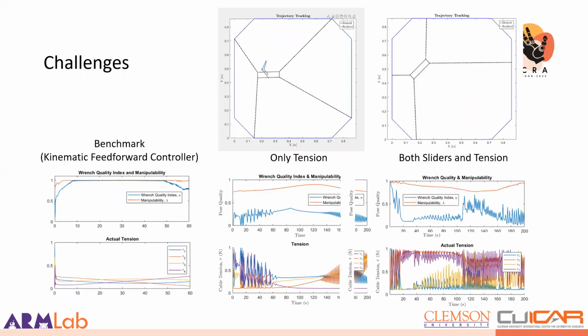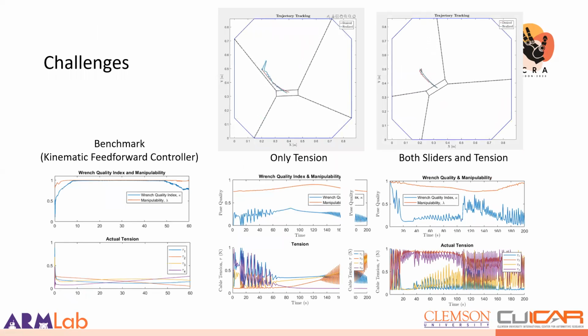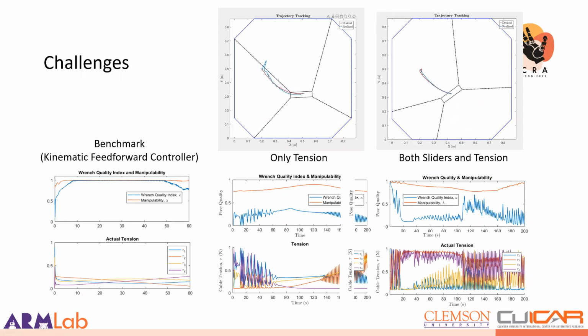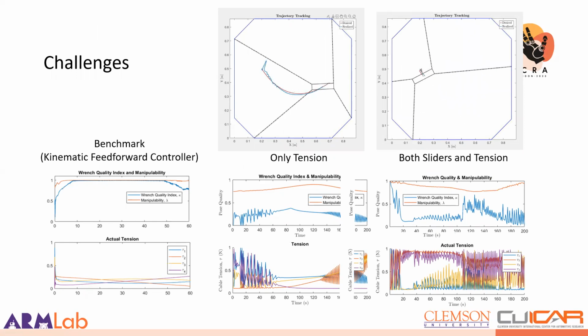The wrench quality and manipulability in the first case isn't being actively controlled, but is part of the reward function for the second case. We expect to see both these values maximized, but when we compare it with a benchmark ideal result, we see that there is some improvement in the pose quality with the addition of redundancy between the first 2 cases, but the cable tension inputs are noisy and not sufficiently minimized. We realized that the agent clearly struggles to train with a non-convex reward function.